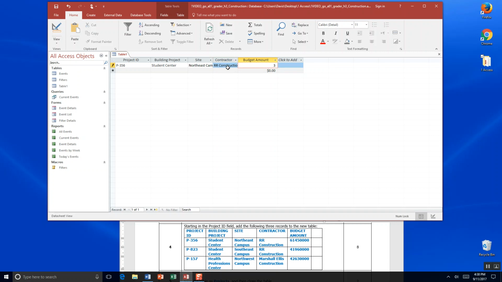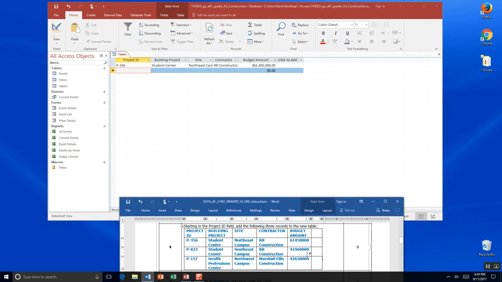I've got 6145012 and once I hit enter, you'll notice that the pencil has gone off that entire row of data, and that data has been saved, and we're now down here on the second row of data. So this is how I decided to present the data. You can do what works better for you, and we'll finish filling out this row of data and be back on the video in a second.